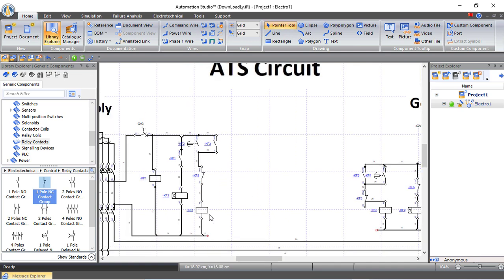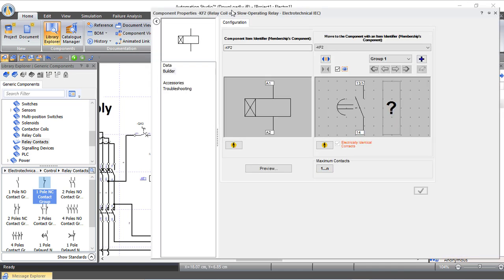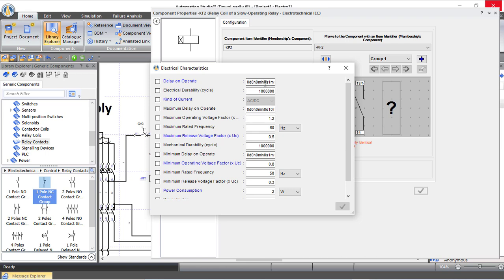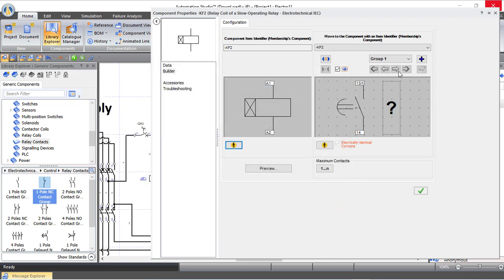Before we simulate our circuit, let's set the time for this timer and this timer. I will give it only 10 seconds to make this circuit simulate in a very fast way. From here, electrical characteristics, I will choose only 10 seconds. Press OK.